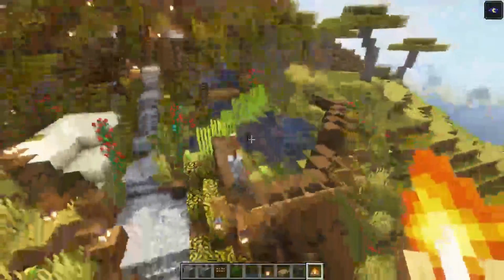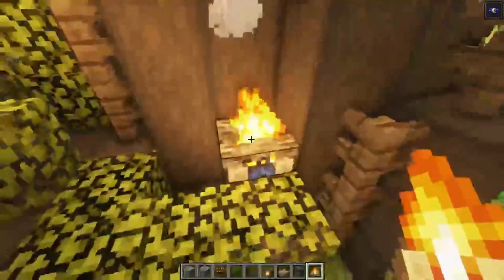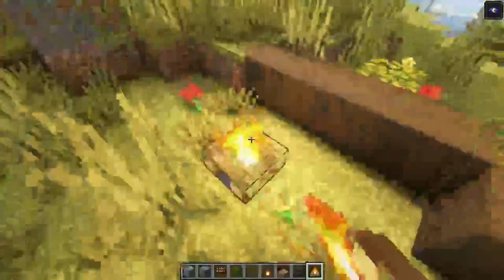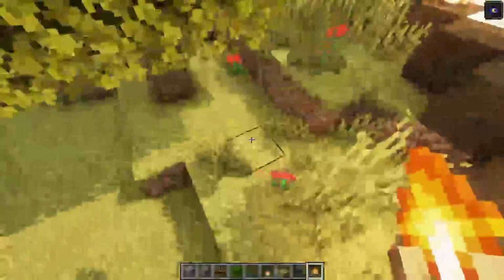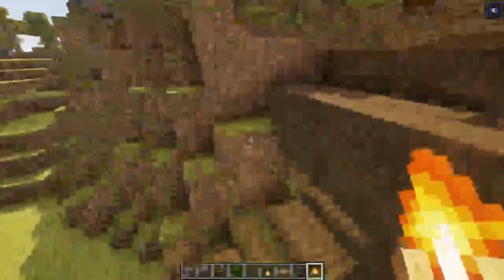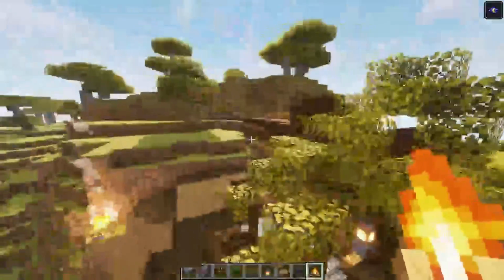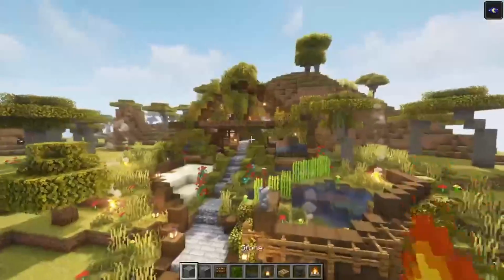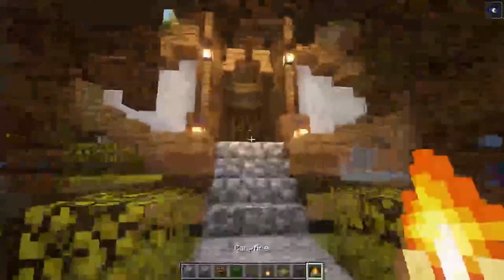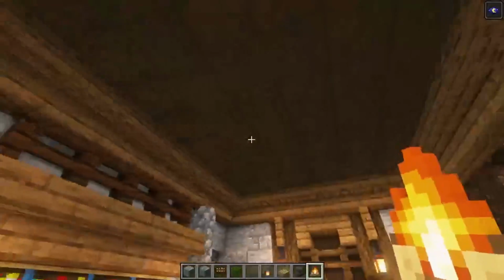Then I want to add some campfires as well. So let's add one over here, and maybe another one over here, and let's have two on this side as well. Maybe one more. And let's add just one. Here we go. Now you can definitely decorate this as much as you want to, but I'm going to keep it as it is right now.